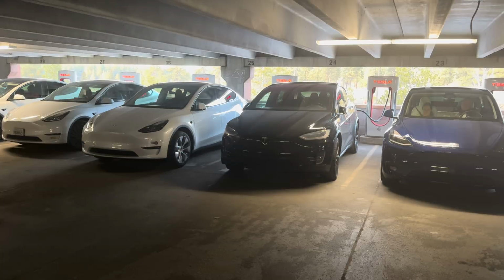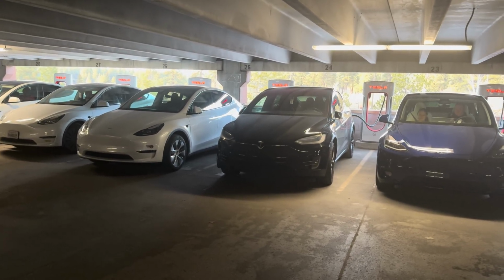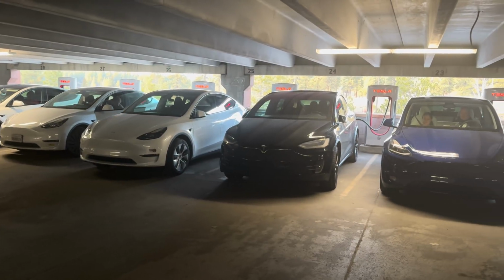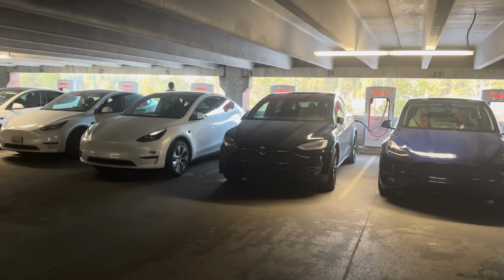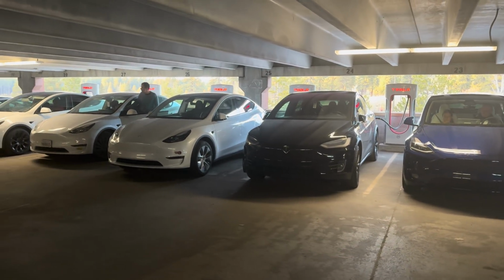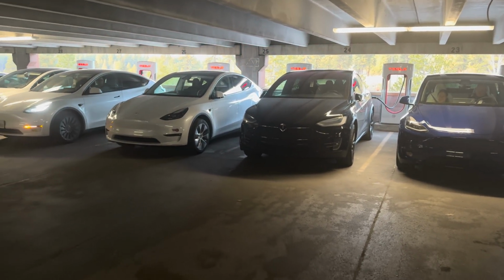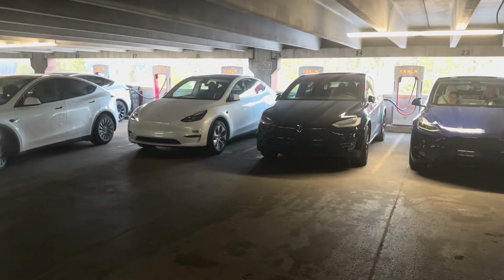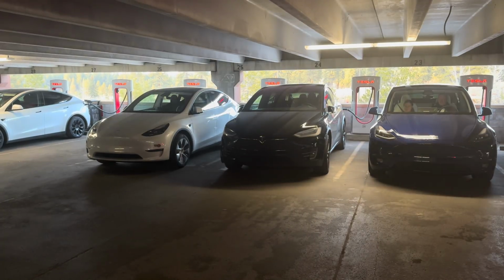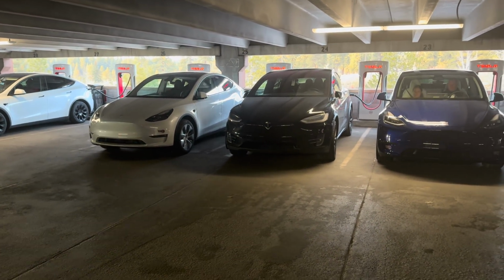But I'm probably gonna be charging here another 30-40 minutes, and I'm not sure if I'm gonna get footage of our hotel at night, because it's gonna get a lot darker. You can see it's still a little bit light outside, but I think in the next 40 minutes or so, it's gonna become dark. But I did drop the family off. I came here to charge on my own, and the family's just unpacking and moving everything into the little cabin. But I wanted to unpack and get over here quickly so that I can return and have dinner with everyone. So just kind of going through that rigmarole.